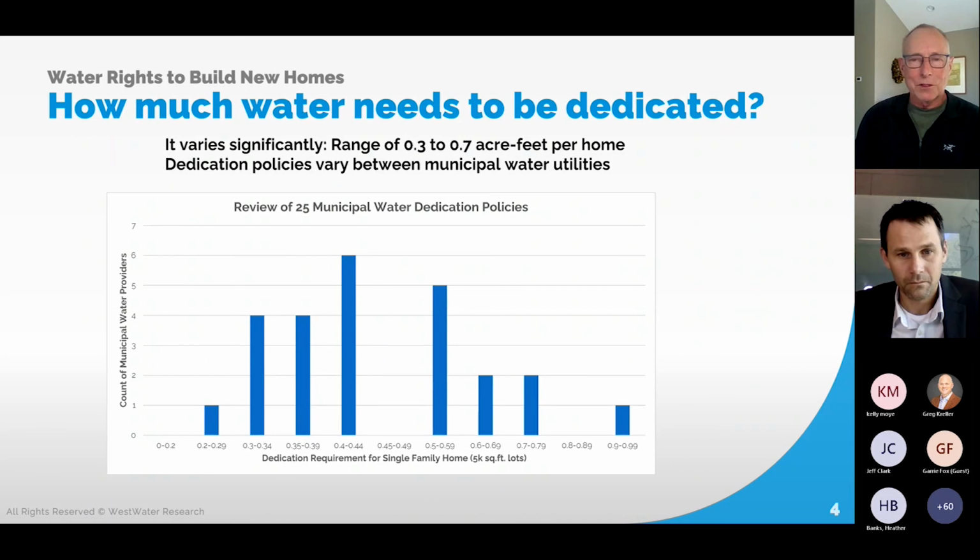There's also risk associated with accepting water, especially if it hasn't been through water court already. So perhaps there's a little bit of a discount to cover that risk in case you get bad news out of water court. And then there's also sort of a scenario of the past. Perhaps water planning wasn't as good as it should have been in the past. Maybe there was insufficient water collected from other developers in the past. So there is a trend sometimes to try and collect a little extra water to make up for the past. So there's a variety of reasons why these are different. I wish they were all the same. It would make my job a lot easier.